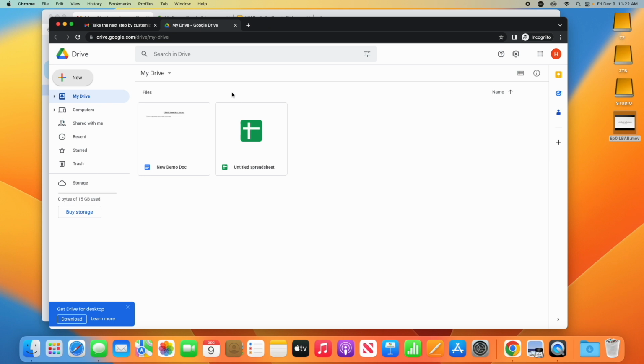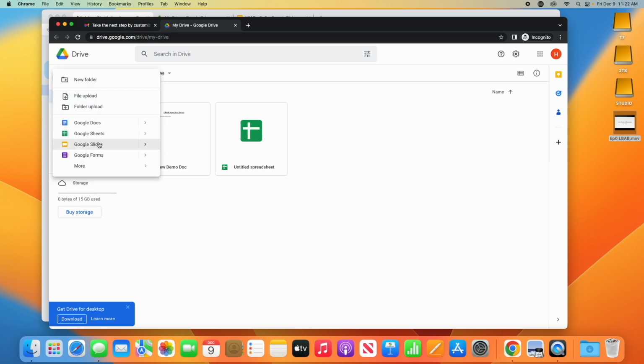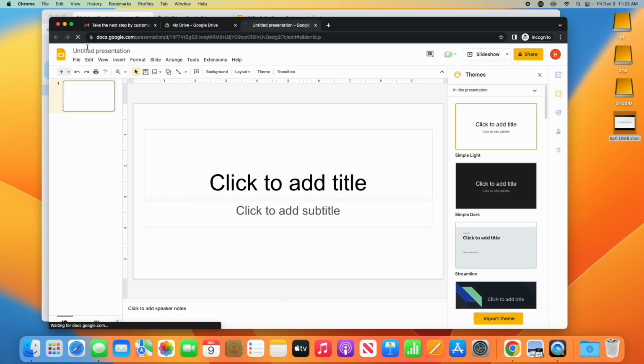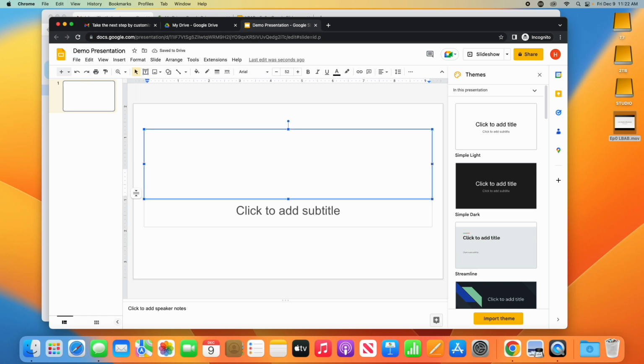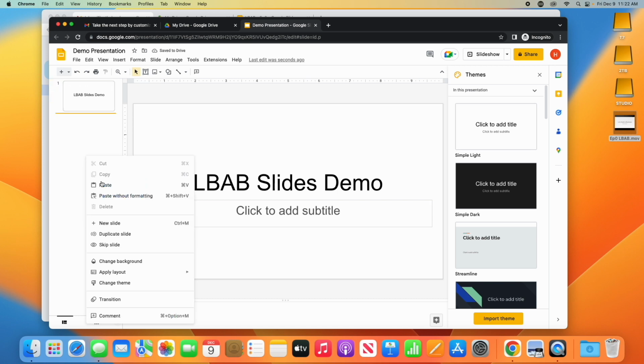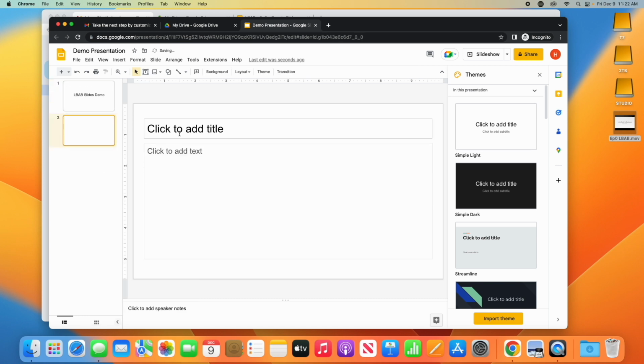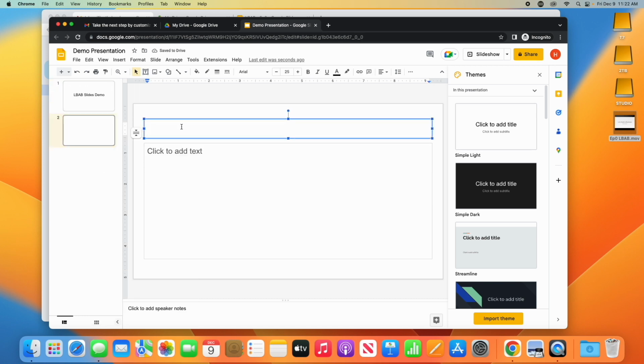I'm going to leave. And if we click new again, we can look here. We've got Google Slides. And I'm just going to call this demo presentation. And I'm going to call this LBAB slides demo. And we can go and do what we need to do there. If I want to put in a new slide, it's very simple. I'm a pretty big Big Bird, Cookie Monster style kind of guy.